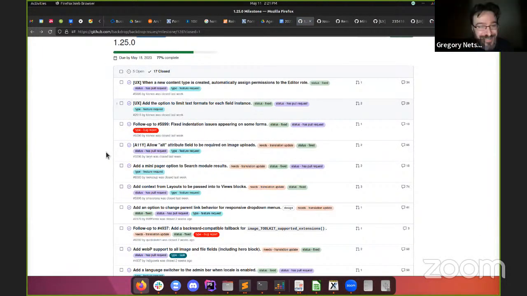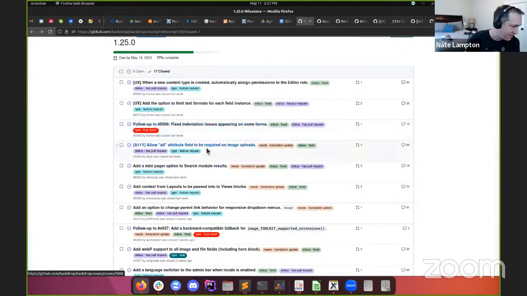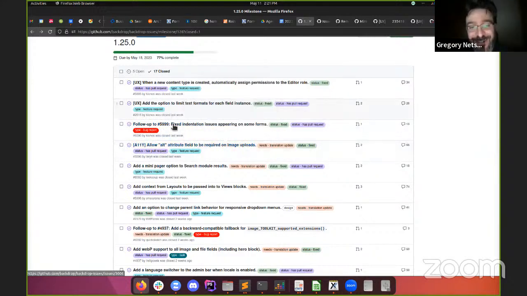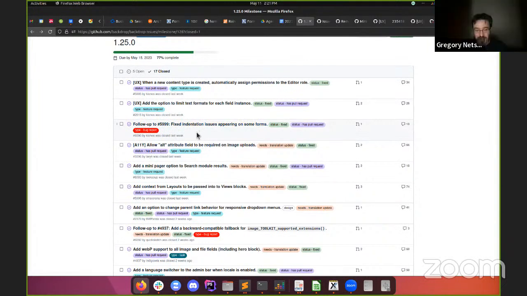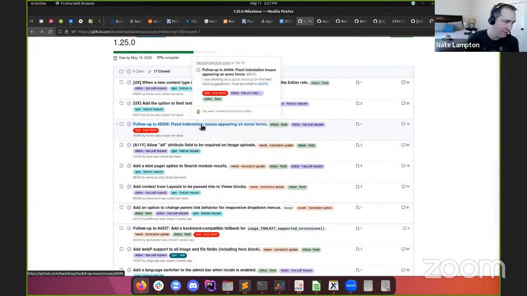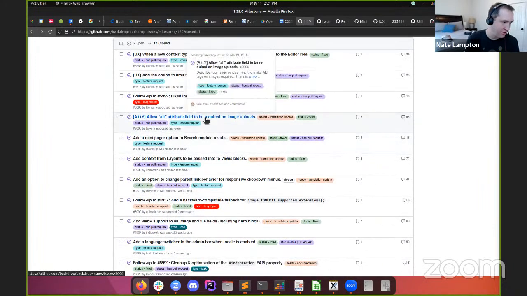I enjoyed that as well. We were on a roll. Let's see. Yeah, fix the indentation. Basically, this was just a bug. Yeah, that's the bug. The celebration there should go to actually introducing the indentation thing. Yeah, which was done much earlier. But yeah, pound indentation is a pretty cool new form API attribute. Allow alt title to be required on image uploads. That changed shape and then got completed really quickly.